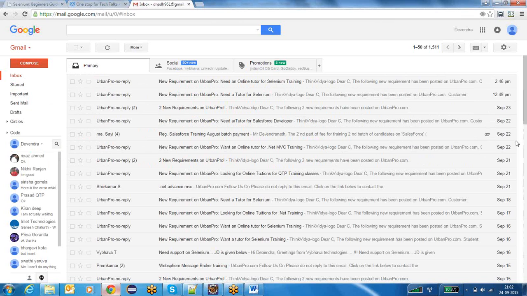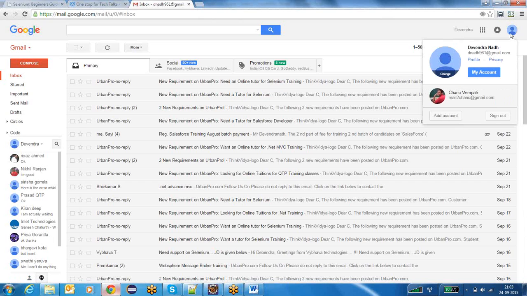For all authenticated websites, a cookie will be generated after you log in. For Facebook, Gmail, anything, any authenticated website, which is asking credentials, username and password, is known as an authenticated website. After login, the cookie will be generated. Why should we click on sign out? Whenever you click on the sign out button, the cookies will be destroyed. That's why people always suggest everyone to sign out from the website before you leave.